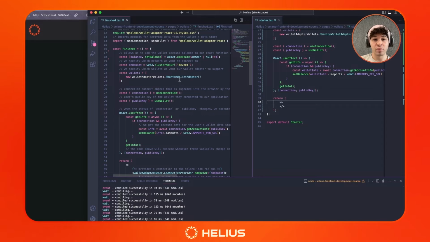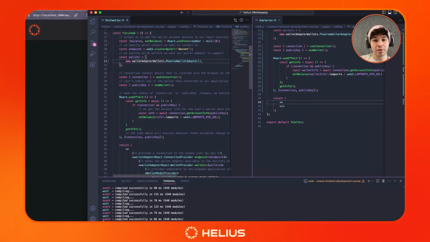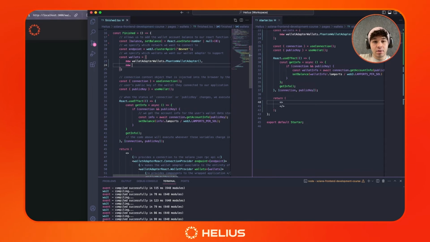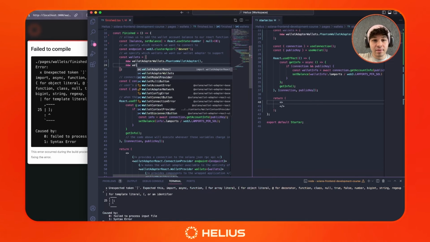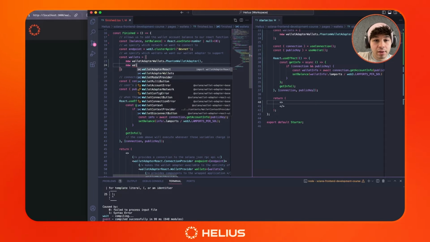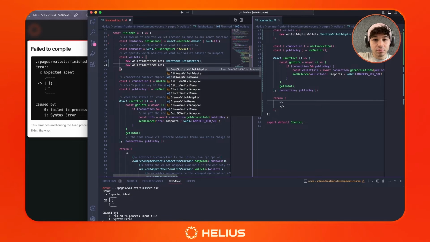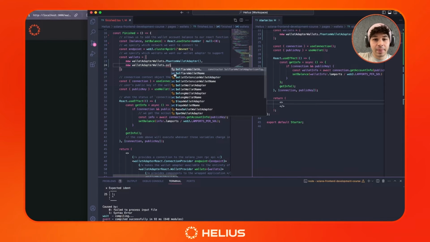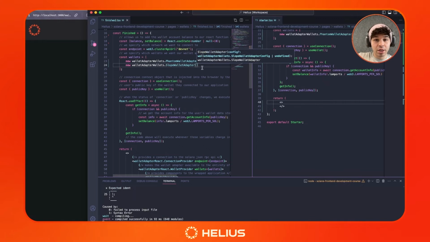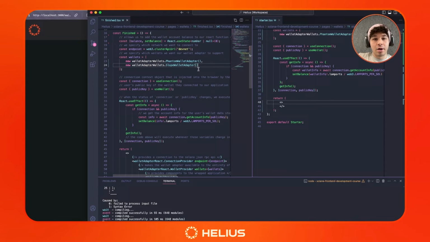Here we've only specified one wallet, which is Phantom. If you wanted other wallets, you'd simply add a comma, create a new instance of the wallet adapter wallet, and you could basically add any wallet. For example, if you wanted to add support for the Slope wallet, you could do it like so. And just like that, our application now has access to the Slope wallet as well.